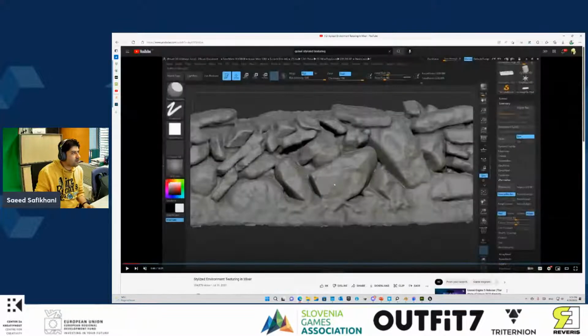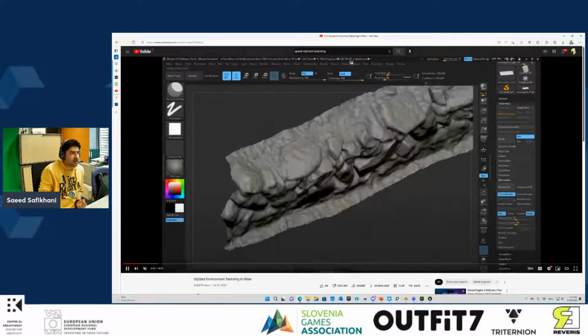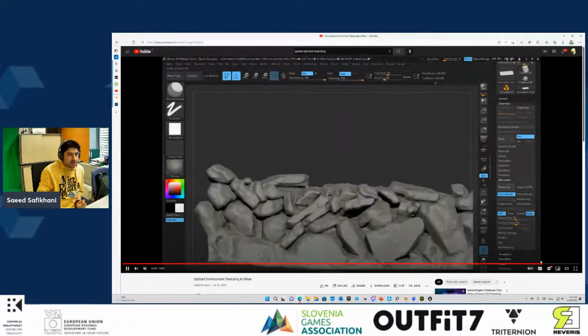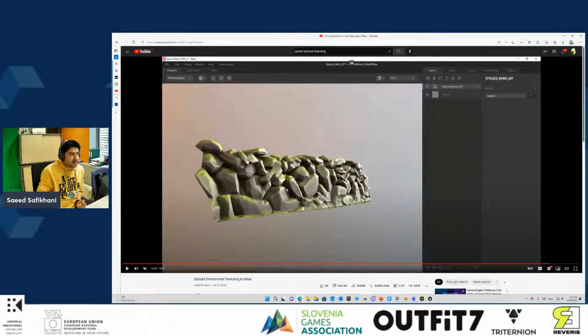Let me see if I can find it here. Yeah, they show that they exported one of these Quixel Megascans assets and started modifying it to make it look stylized. The result of this work is something like this, which is not realistic anymore. In this work, they also used the Quixel Mixer tool, which maybe we'll discuss a little later in the texturing part. It's a free tool by Quixel that you can use to paint textures for your 3D models.